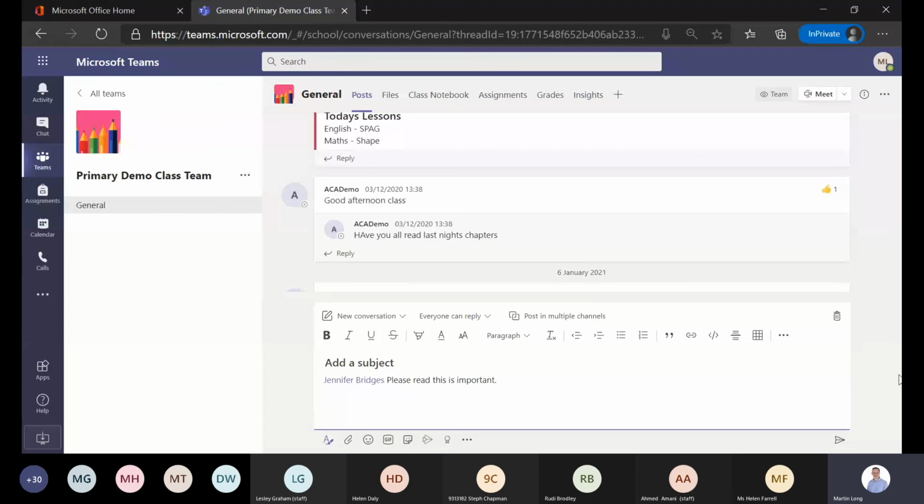As far as today's session is concerned, it's a very narrow focus of orientation, getting started with Teams, and how to use posts. We've got more sessions coming up throughout this week and next week, and you can sign up in the same place that you signed up for our session. So you can either go to www.turniton.co.uk/events, which is the events page for Turn It On, or you can also go to Microsoft Events and sign up there, and we will gradually go through all the different functions here in Teams: files, OneNote Class Notebook, assignments with grades, how to manage a meeting and record in meetings, and manage pupils coming in and out of meetings. All of those small areas that will support you in distance learning.